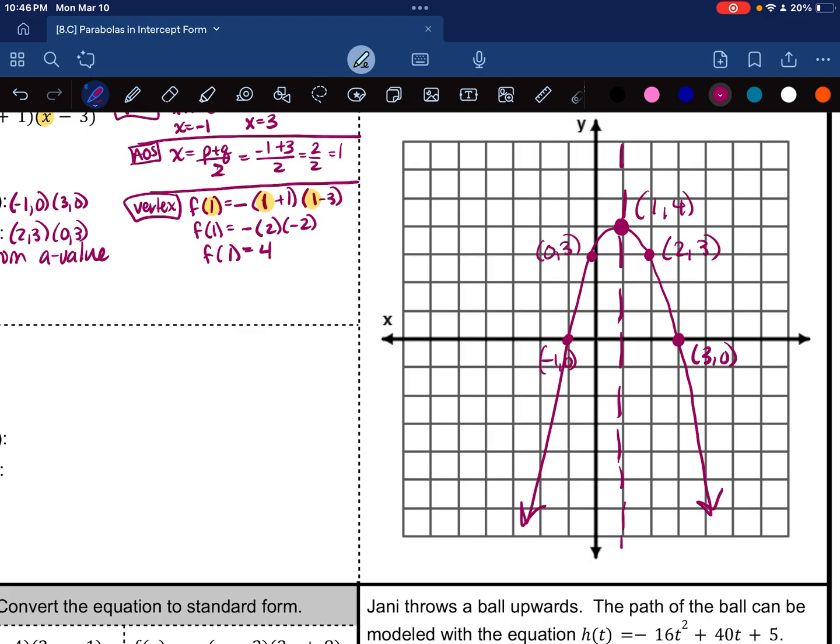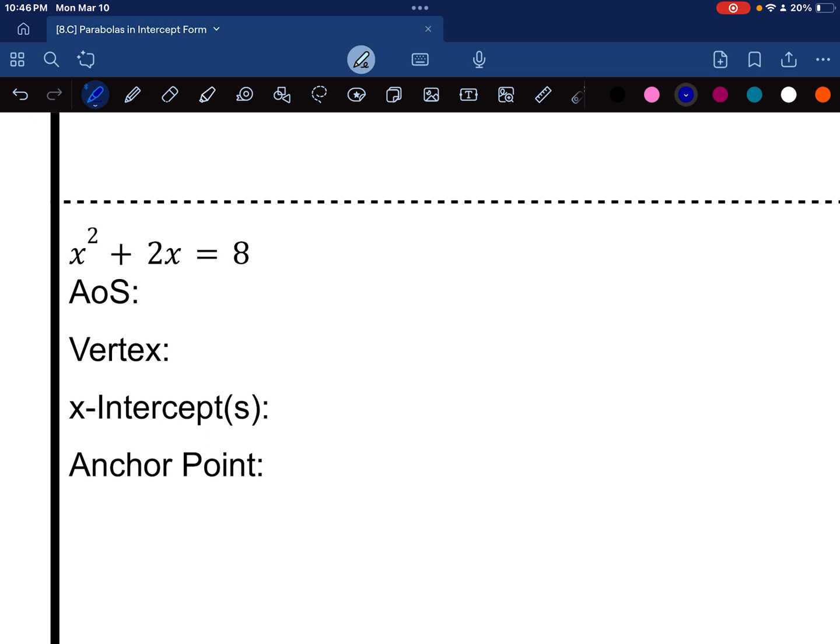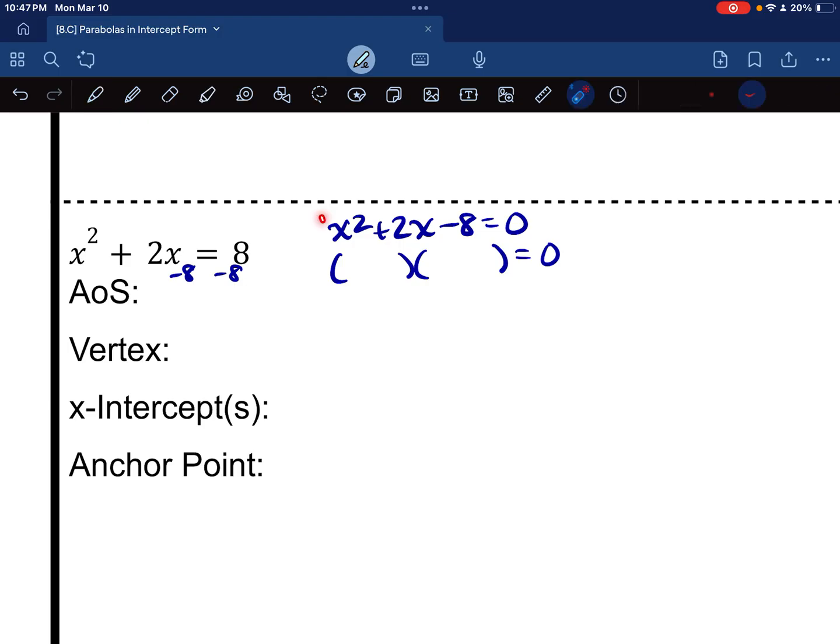All right, let's try it again. I'll do it in blue this time. So this one's not in factored form, but I want it to be. So to start out, I'm just going to write this real tiny here and kind of regret it later. I'm subtracting 8 from each side. Okay, so I get x squared plus 2x minus 8 equals 0. And then we're going to factor that, okay? You could either use your reverse box like you've learned, or you can use the double bubble. This one's double bubble because there's a 1 here, right?